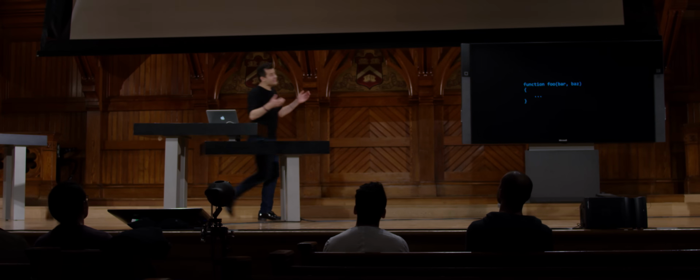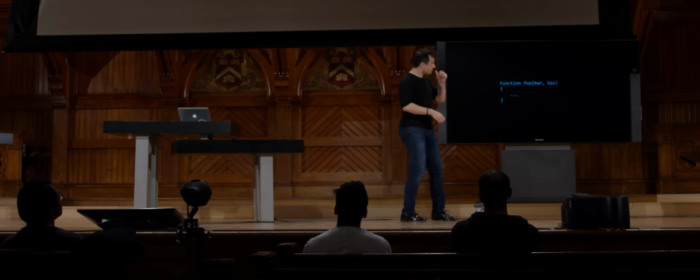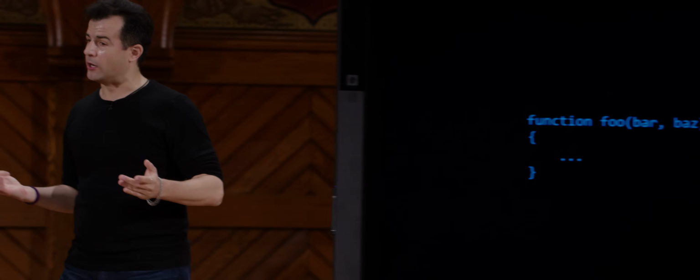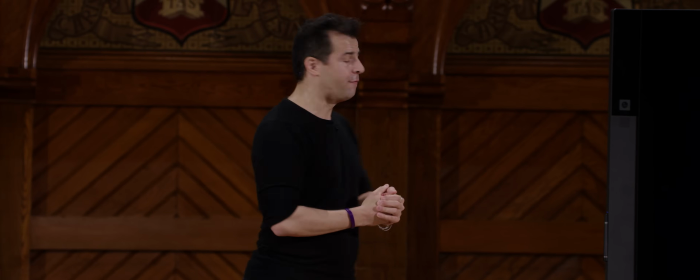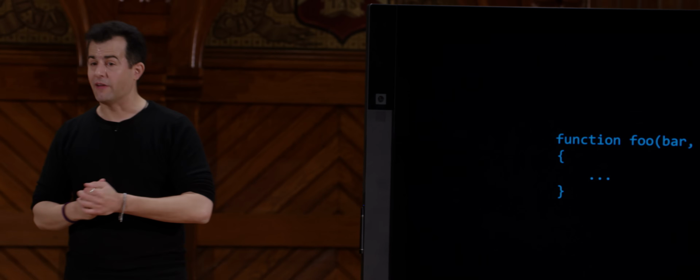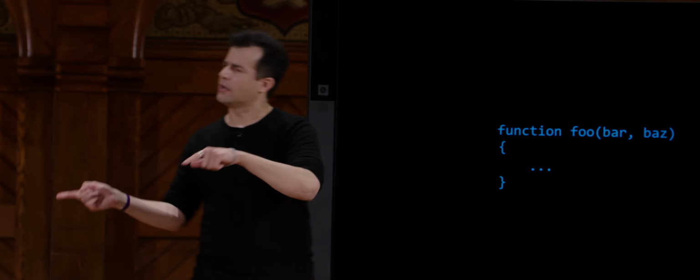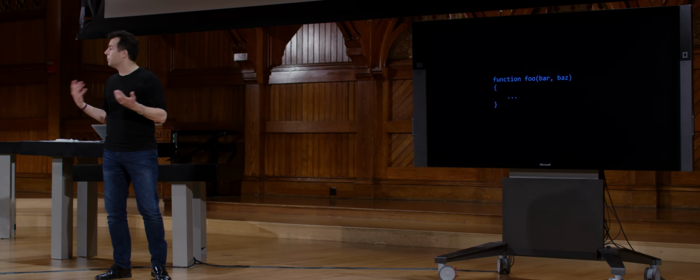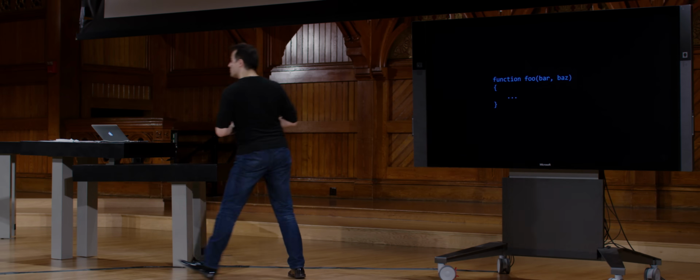So fortunately, it's not all that different from Python or even C. Here is an excerpt from a function in JavaScript. What's familiar? Well, we have the keyword function, which we have in Python. We have some open parentheses, which we have in Python. We have comma-separated lists of arguments, which we have in Python, as well as in C. Curly braces, which we have in C, but not so much in the same way in Python. And so it looks like it's kind of an amalgam of some of the features we've seen thus far.